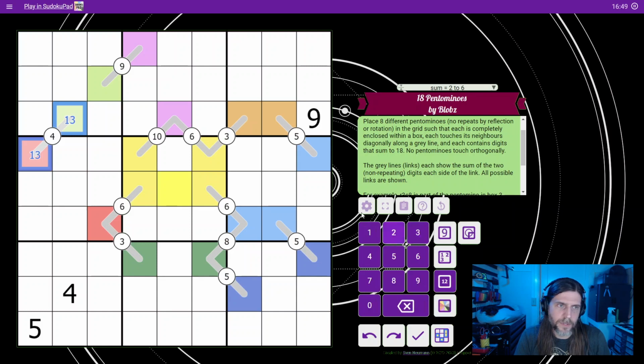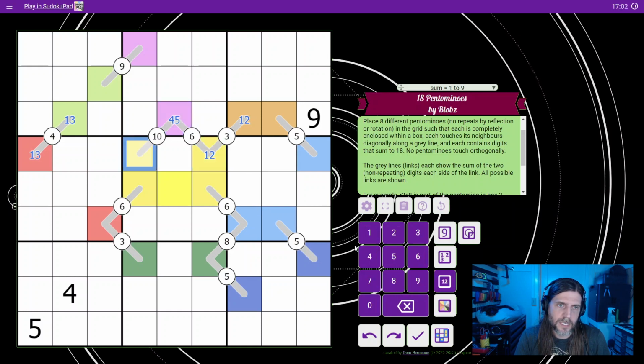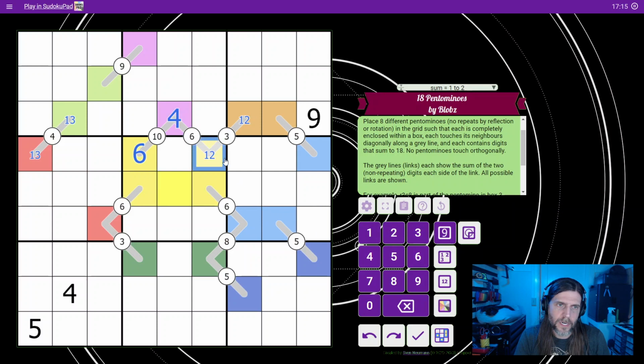That's 1, 3. This is 1, 2. This is either 4 or 5 to sum with the 1, 2 to make 6. So this is 5, 6 to make 10, but you can't have double 5. So this is a 6, this is a 4, this is a 2, this is a 1. That's a 3. That's a 1. So there's no 1 on this 5. So this is a 2-3 pair. And that's the 3 and that's the 2.